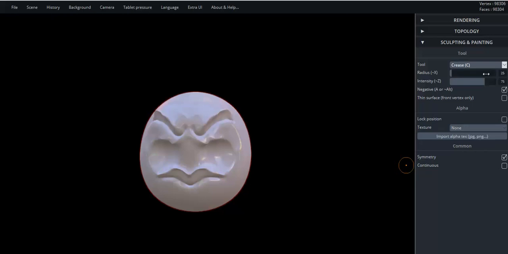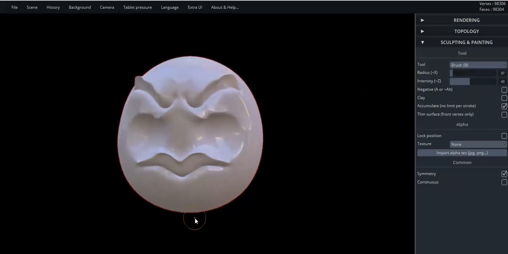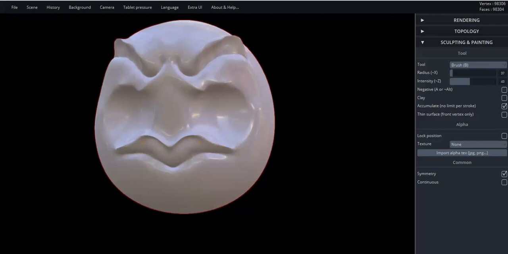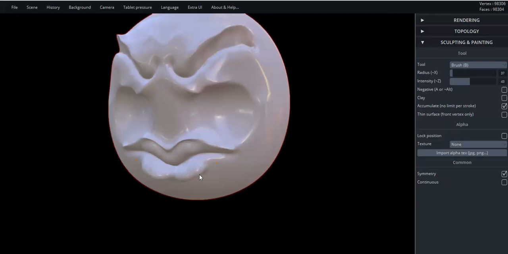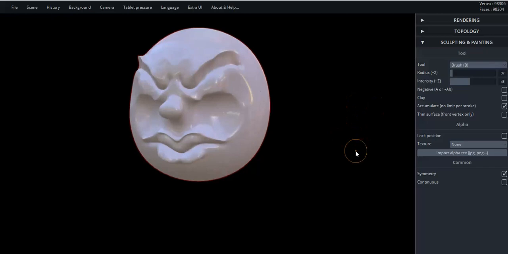And then if you want, let's see, we could go back to the brush tool, have it on positive, have the size a little bit smaller. You can make those lips a little fuller. Do some lips at the bottom here. And I guess we should do a nose too.